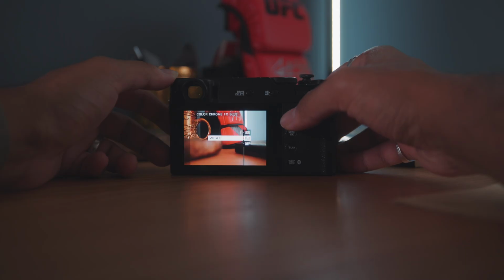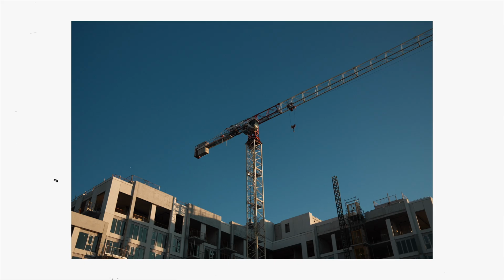Trust me, shoot a little bit underexposed and those mid-tone contrast values are really gonna pop whenever you set this to strong. Next up, we have Color Chrome FX Blue, and what this does is that it basically changes your blues to more of a teal. At this point, we're all familiar with teal and orange and that cinematic look, so we're gonna be setting this to weak because we don't want our blues to be too teal, but we do want them to be teal. Personally, I'm not really a fan of the color blue anyways, so this is a welcome change for me and it'll really help all of your skies in your images pop.